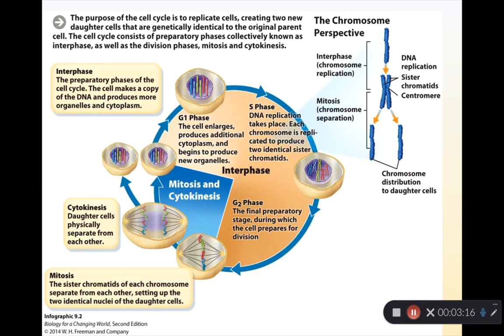So your book has this very nice graphic that I thought I would highlight initially to show what we're talking about in terms of these two broad phases. So your book helpfully colors them in two contrasting colors. The first is basically going to be this interphase section, and that's again the preparatory phase, which contains the G1 phase, the S phase, and the G2 phase. And then we actually have the division phase, and that's taking place where mitosis and cytokinesis are actually happening.